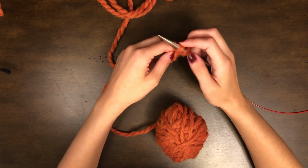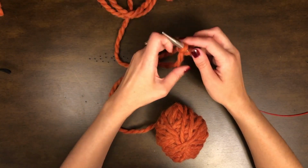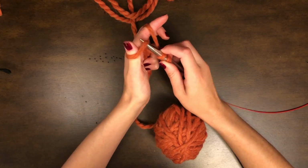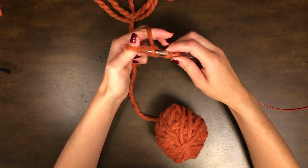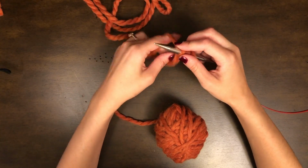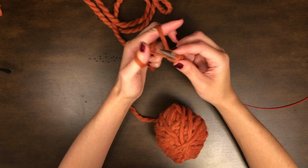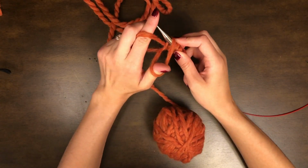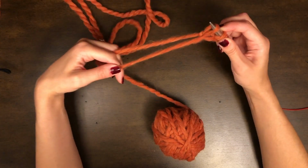Okay? It takes a couple of times to get it, but once you got it, you're like in a rhythm and you can keep going. Okay, so you're going to take your needle, go under your thumb, go under your index finger, pull through the loop on your thumb. Okay? Again, position. Take the needle, go under your thumb, go under your index finger, pull through the loop on your thumb.